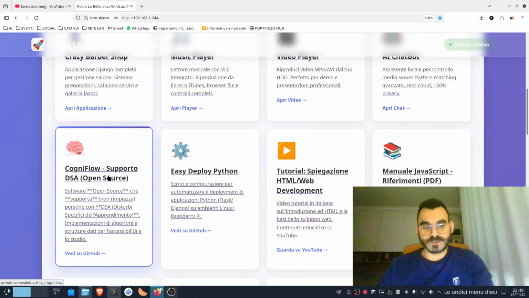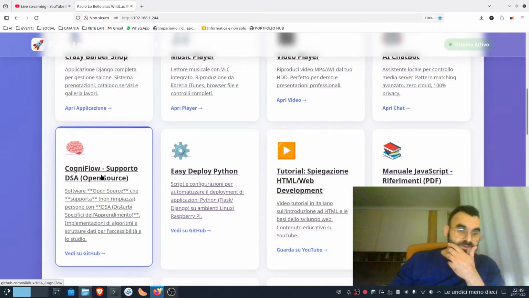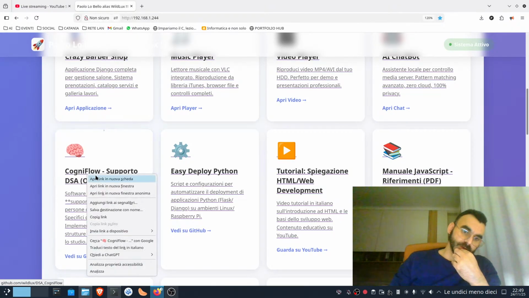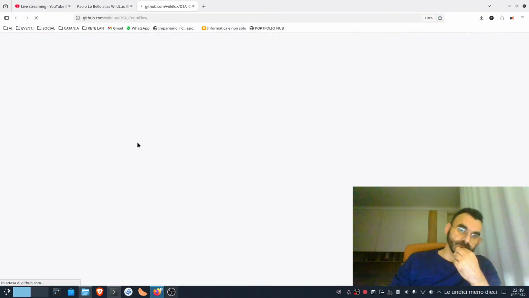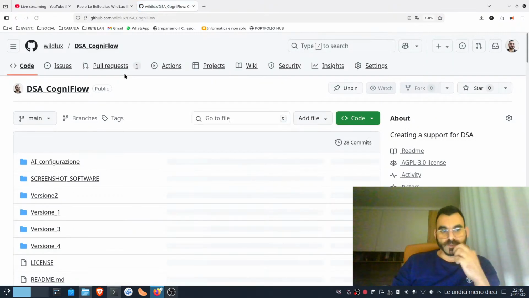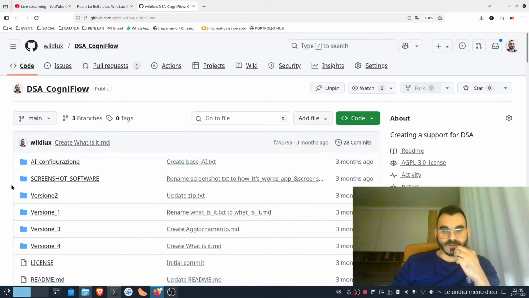Anyway, and Coniflor, it's DSA support. It's for dyslexic person. First part, this person for this kind of understanding better and faster as possible.